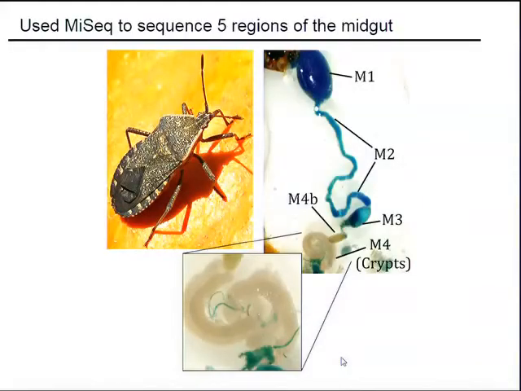So I used Illumina MiSeq to sample across their whole midgut, which is their whole route of acquisition. Once bacteria are acquired from the environment, they move down the midgut into the crypts. And I used 20 individual bugs, and I sampled the crypts from each of them. So there's 20 crypt samples. And then from each bug, I also took one other section of the midgut. So there's in total 5 different samples of each midgut part: the M1, the M2, the M3, and this tiny M4B, which is sort of just a tiny little junction between the crypts and the rest of the midgut.